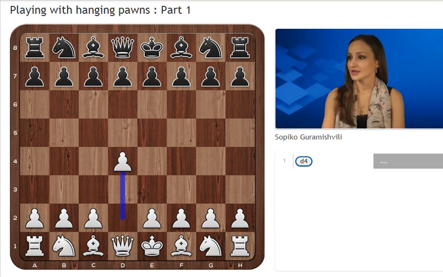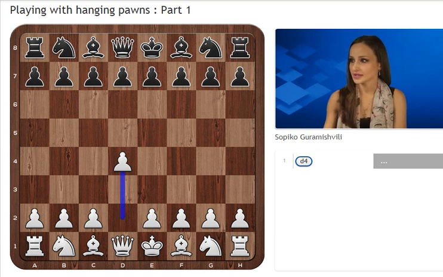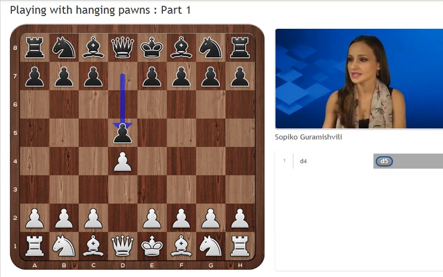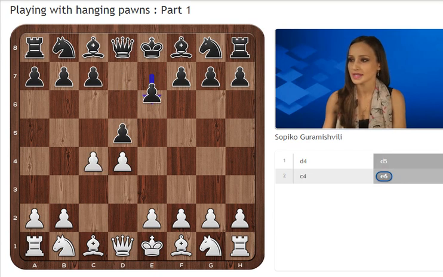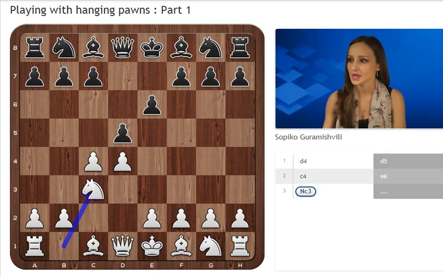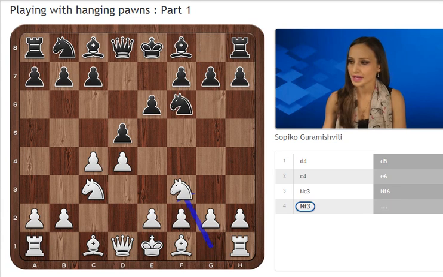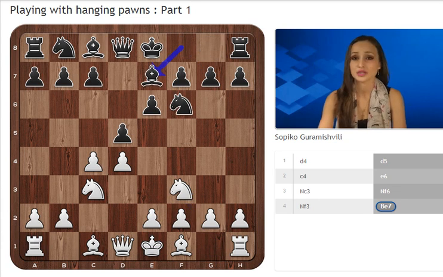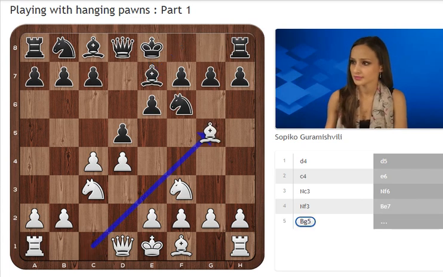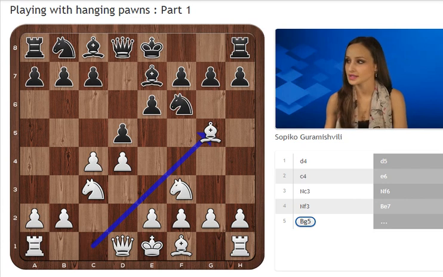So let's start with d4, d5, c4, e6, knight c3, knight f6, knight f3, bishop e7. We will quickly go through the opening phase, because what we need to see in this game is how Capablanca played with hanging pawns.